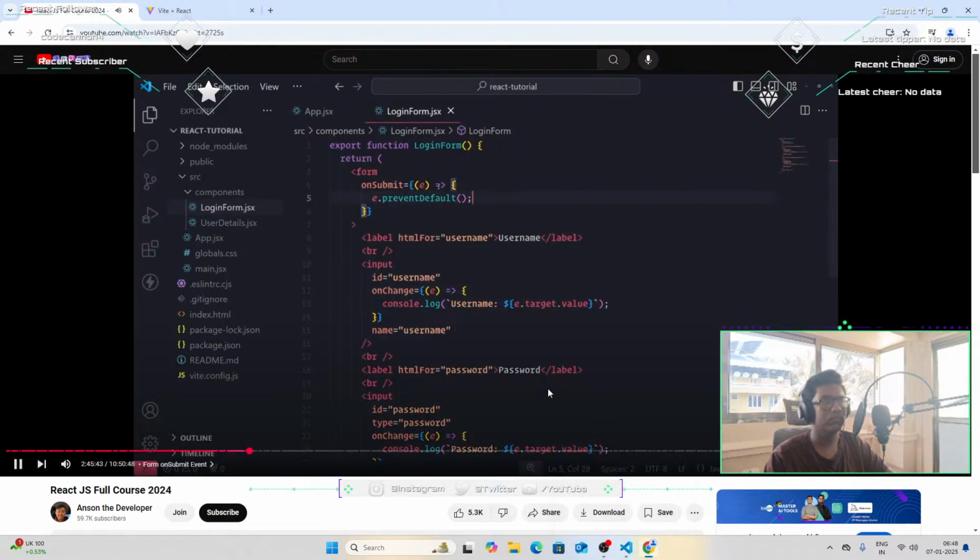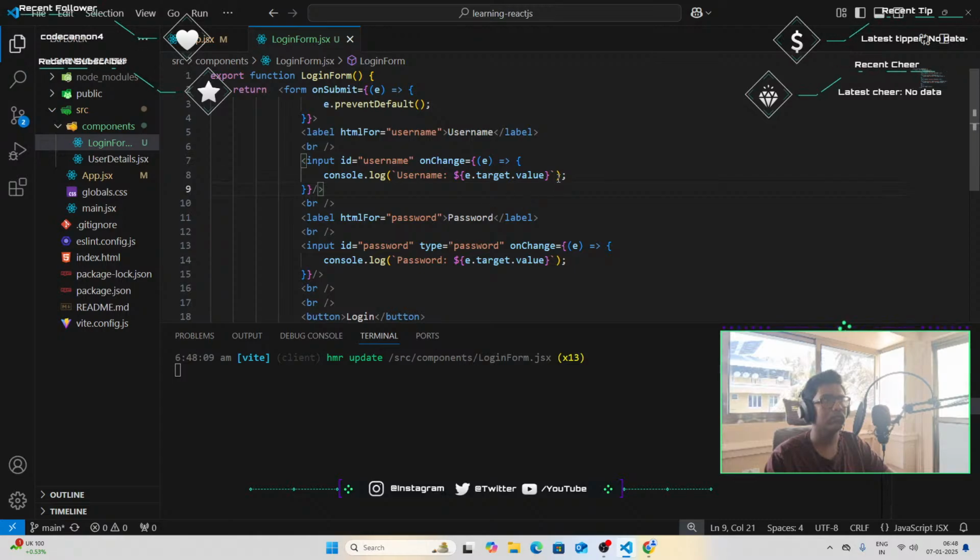Now I need to actually get a reference to the form element itself. We can do that by referencing the event object for the event handler that we used for onSubmit. If I reference e.target inside this onSubmit event handler function, this would get me the HTML form element instance, which is the actual form element itself.